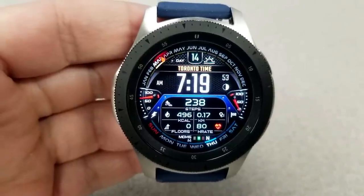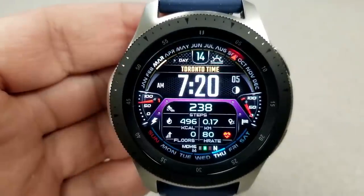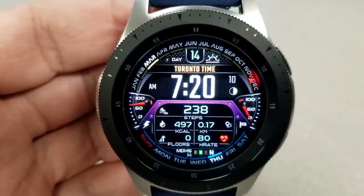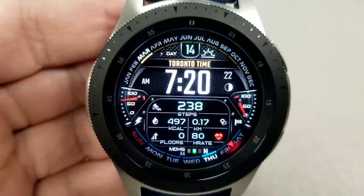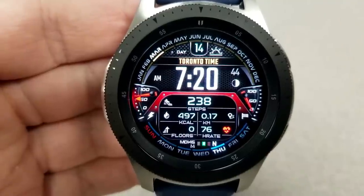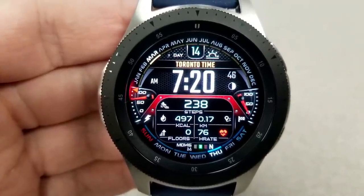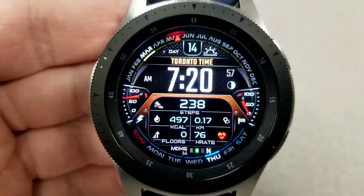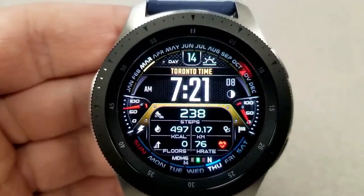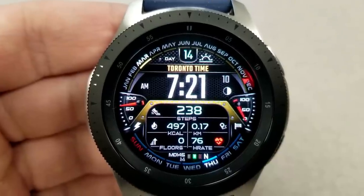This one definitely has a lot of great style points to it. First, it's an easy to read face because the digital time is set in a bold white font in the center, so you don't have to go searching for it and it's really easy to see against that black background. It's also surrounded by a multitude of display features and useful activity information, with your location, your month and date shown above, step progress gauges on the right, and on the left is a power remaining indicator.